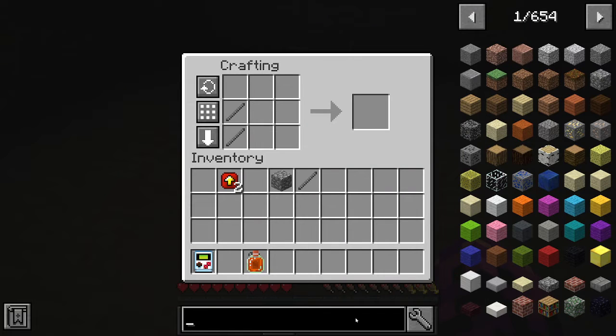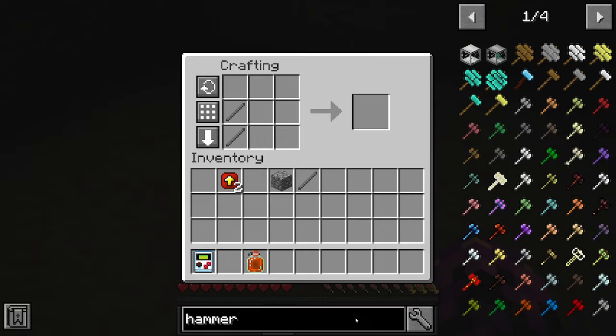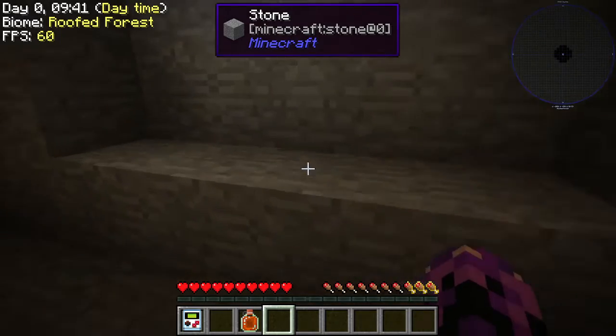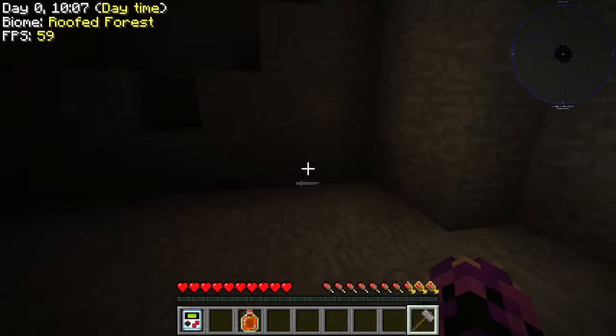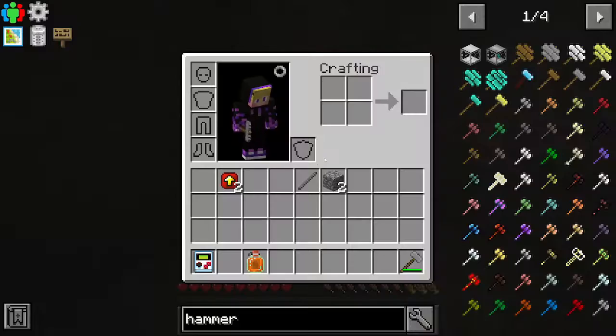Wait, how do you make it? It's like a hammer. Yeah, this right here. Yeah, we're gonna need one of those, trust me. Man, this is such a throwback. This feels like such a long time ago, but in reality, it wasn't that long ago that I played this for the first time. At least it doesn't feel like that long ago.